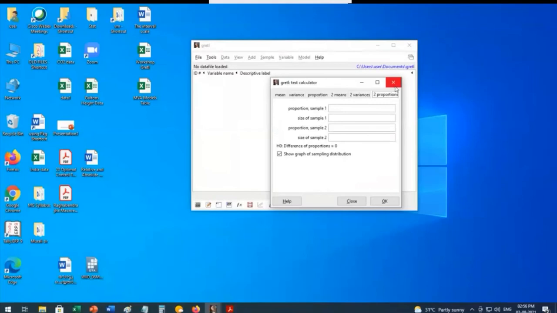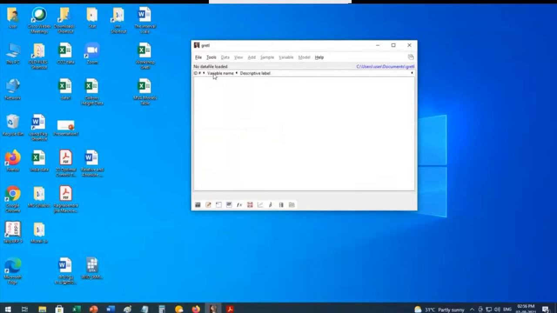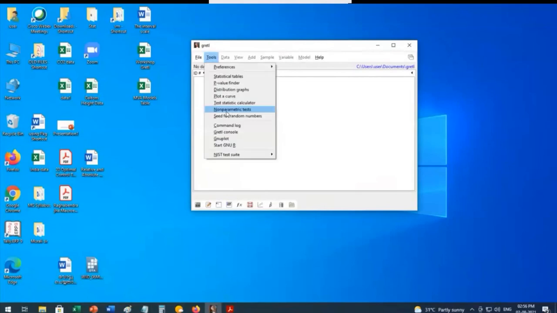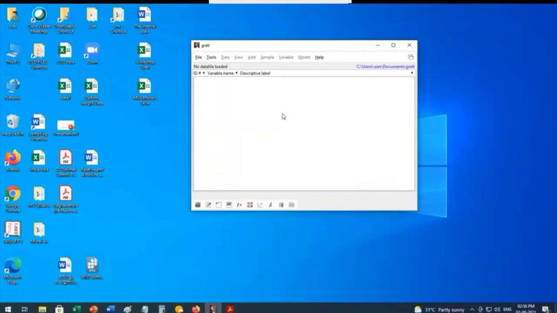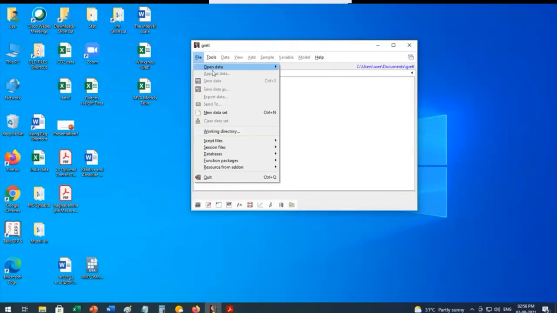Now see, this is the Gretl console. Here we can enter our commands and do the analysis. Now I shall tell you about how we enter the data and other things. Before that, one more thing. We go to the file, open data. Then here we have the user file, that is the file that we want to open, our own file. Then Gretl has its own sample files. Click this one.